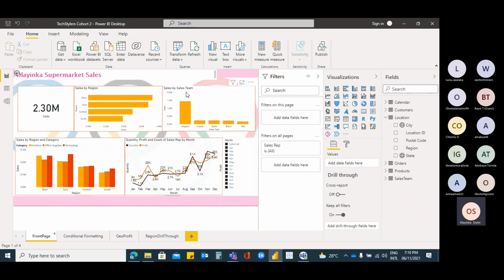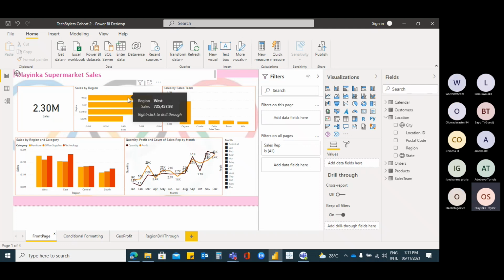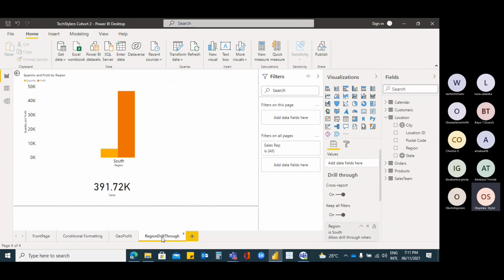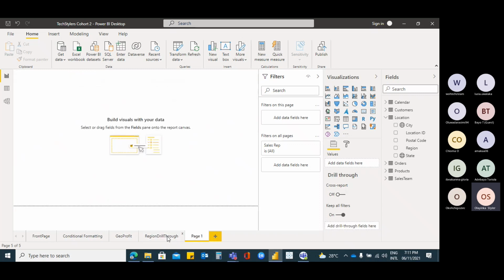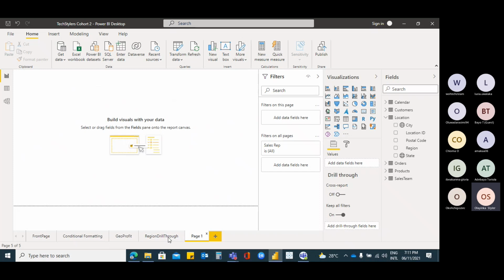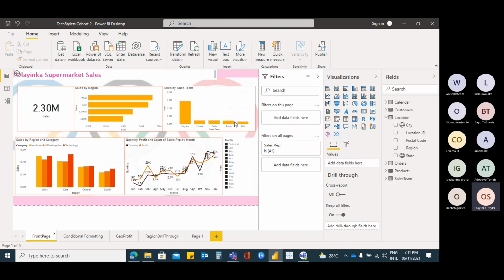So that each sales manager, for example, will have their name here. But my name is Delta. I want to see what's happening in my team. I'll just click Delta and go to sales team drill through. Then the regional managers will come from here and go to whatever concerns their region. So that's actually the practical application of how to use drill through. So this region drill through will be for regional managers. Then you can create another page that has this exact same information, but then it will be sales team that will be in the drill through.